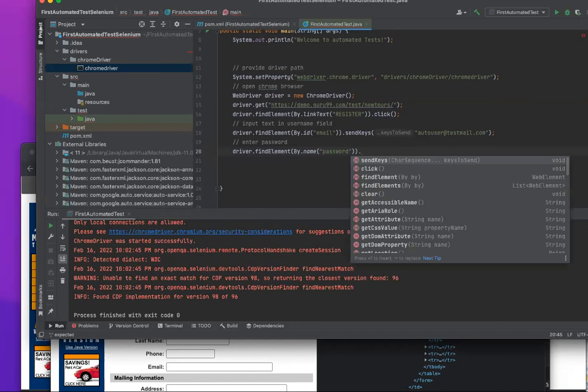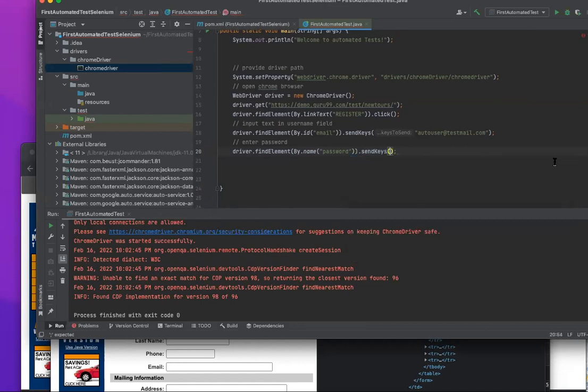Once that is done, we wanted to do the same thing, same keys, password. I will just come up with some sort of password, which is, let's say, PASS password at, let's say 1234. That is my password. Now I need the same thing for confirm password. I'll copy and it says confirm. There's another field.